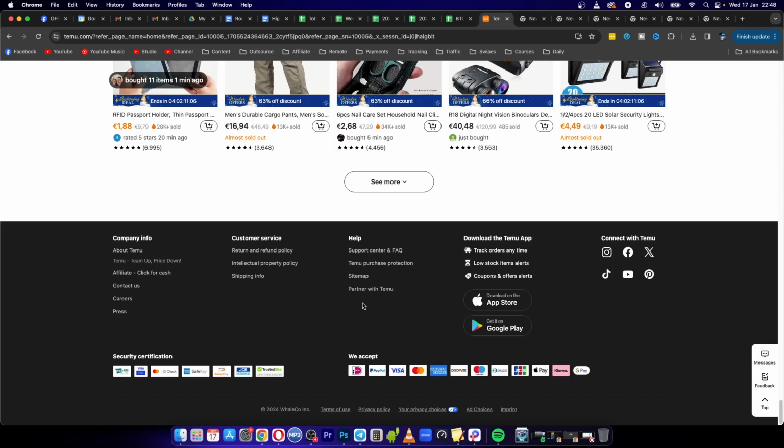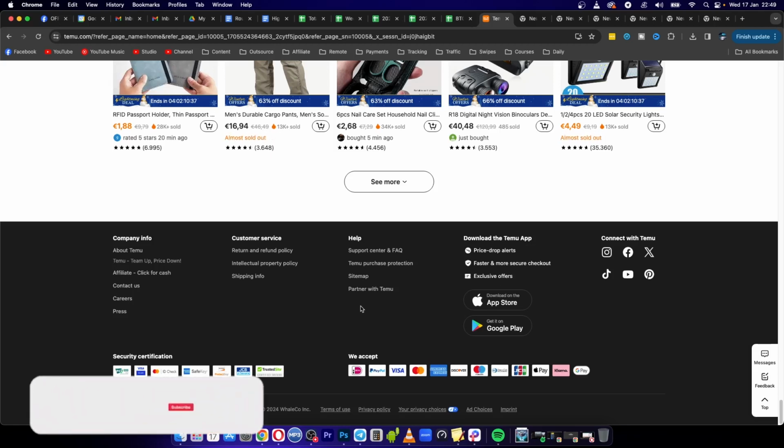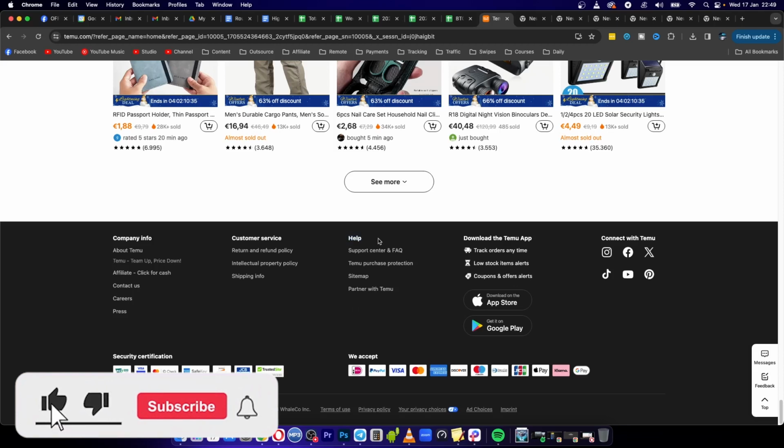So for me it's not showing because of my region, but you would want to click on that link. It's going to take you to a resource page where they're going to give you more information about selling on Temu, and then you're going to be given an email address that you need to email with all your details about what you want to sell and everything like that on Temu. Just send them an email and then they'll go through and approve your application, and then you'll be able to sell on Temu. So just click this link at the bottom of the page under help and go from there.